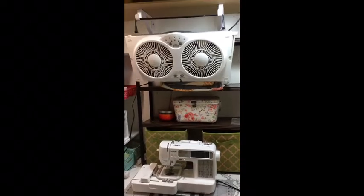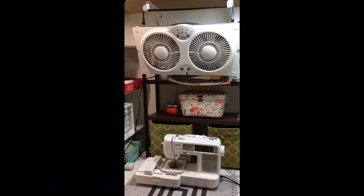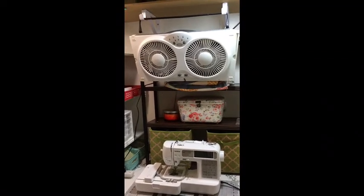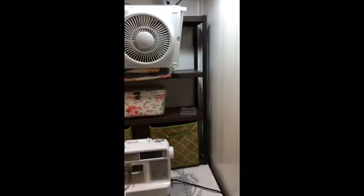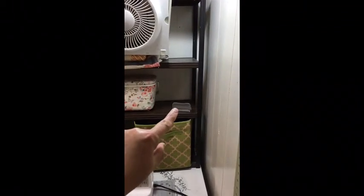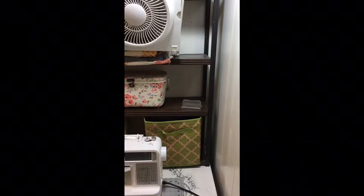This setup is also useful if I'm going to someone's home to sew. We do have central AC but it gets warmer back here in the summertime and colder in the wintertime, so I have a fan and a heater — though the heater isn't in here right now because my bearded dragon is borrowing it. I keep my iron up there. This little thing here is actually for business cards but I put my cell phone on it so I can watch Netflix while I'm sewing. I also hang things on the wall when I can — my templates are up here, another cutting mat there, and usually my cutting rulers.